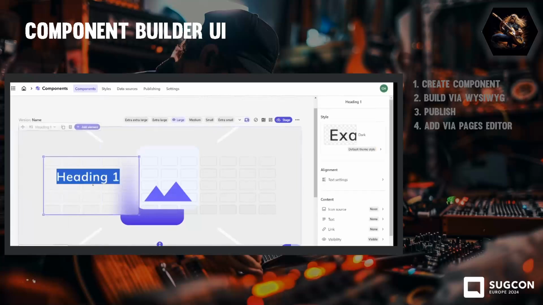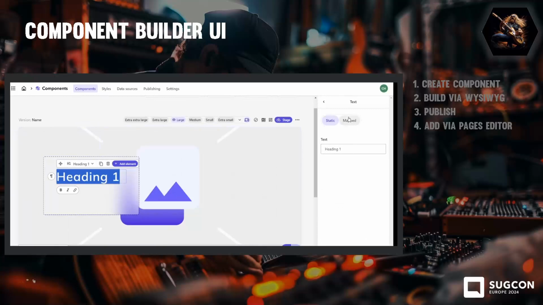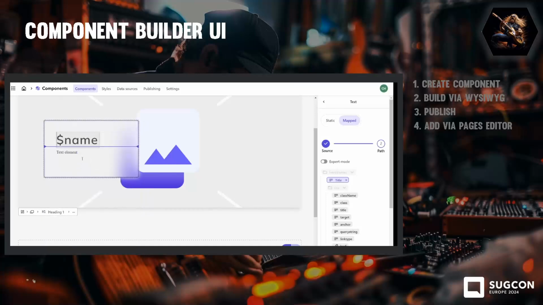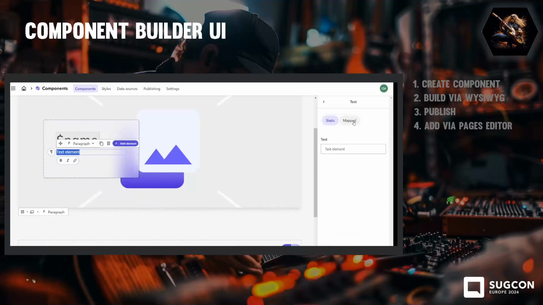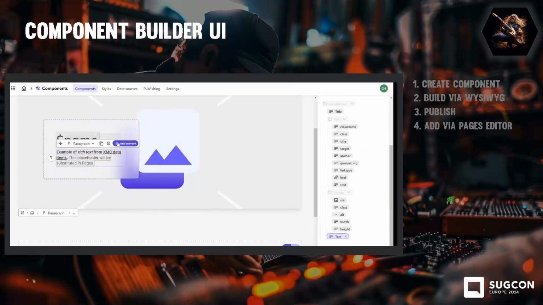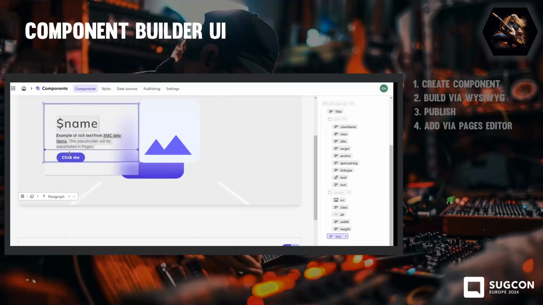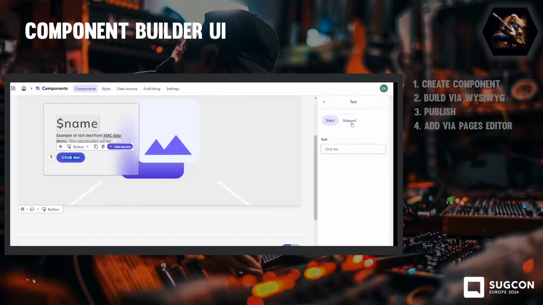Are we there already? Yes. Nice. And with the headline, we are associating a field from the template so that later on the data is displayed as a headline, right? So that's the idea. We're adding a paragraph, doing the same job here and associating the text field with it, and then adding the CTA button. Here we have to map two fields: on the one hand the label that we show on the button, but also the link where you go when you click the button at the end.